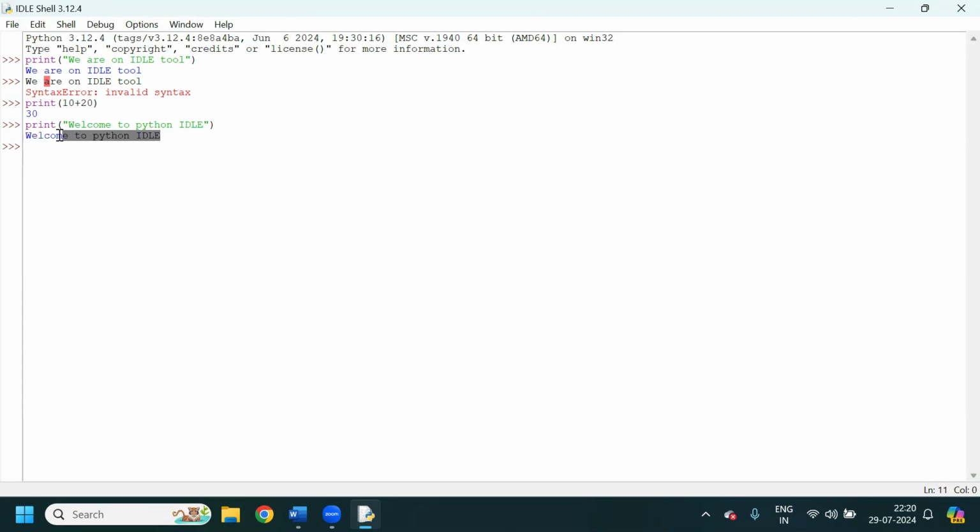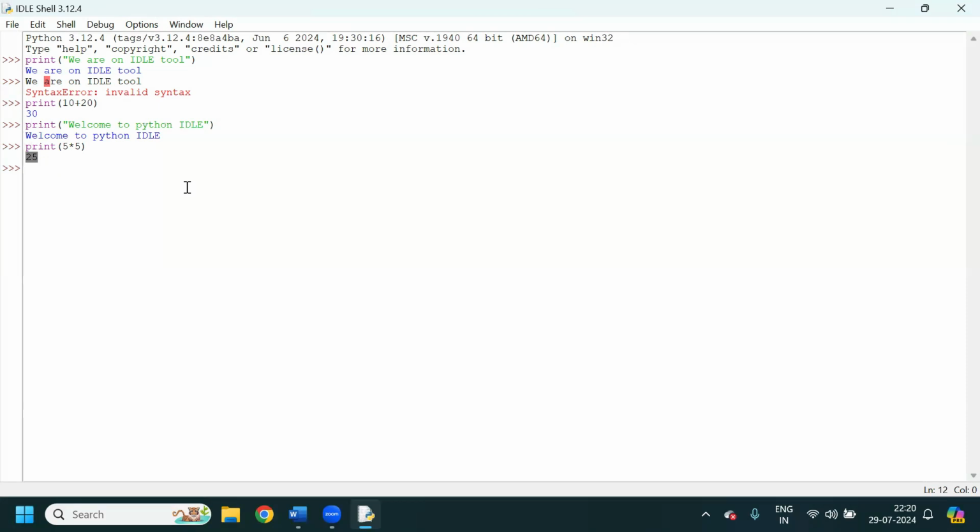See, it is giving output, right? Same if you want to print any other thing, you want to multiply any value, you can type here 5 into 5. It should return 25. It is returning 25. So this is IDLE, right?